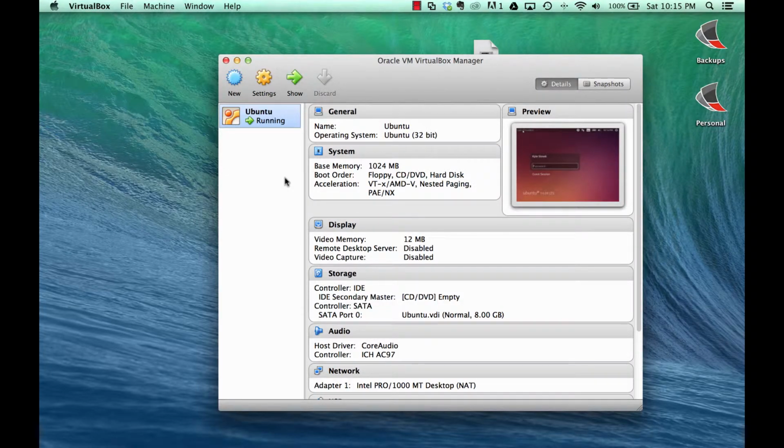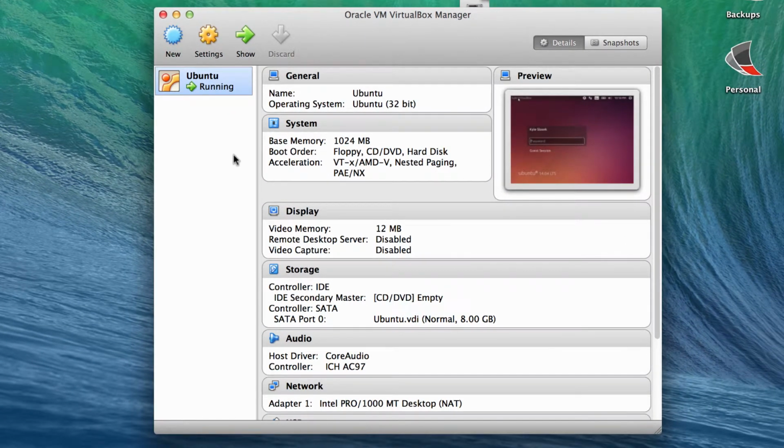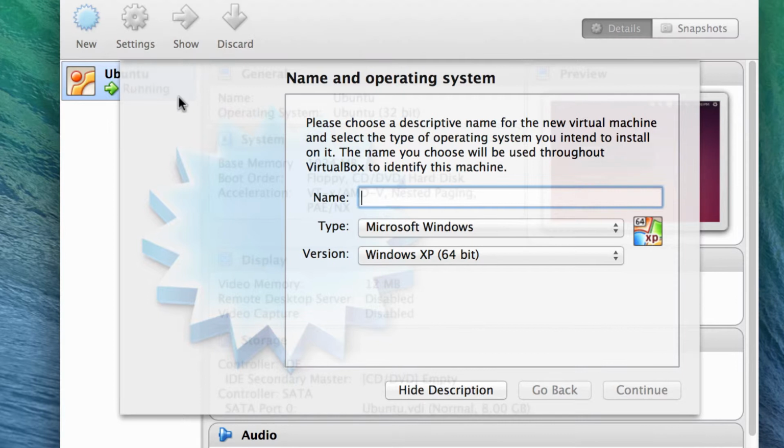All right, so this is the Oracle VirtualBox Manager and the GUI for the interface there, and you can see it looks a lot different than the VMware interfaces that we've been seeing. The beauty of Oracle VirtualBox is, one, it's free, it's open source, and it's cross-platform, so you can run the same application on Windows as you can on Linux and as you can on Mac. Just like in our other lectures, we're going to build a VM. So we'll click New, and I'm going to type in Ubuntu.